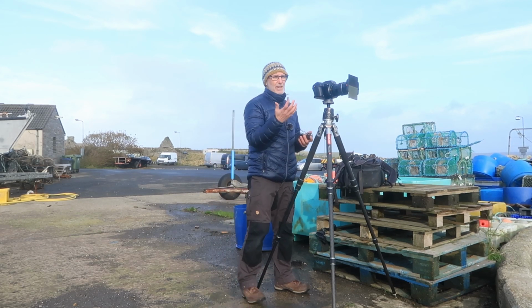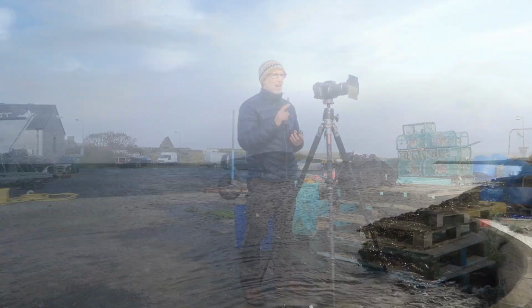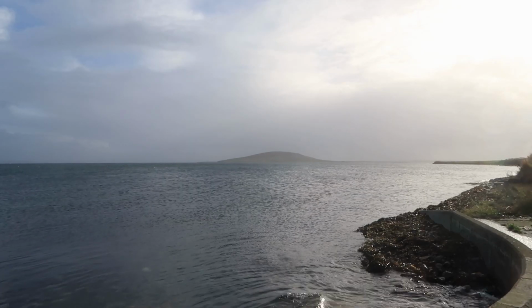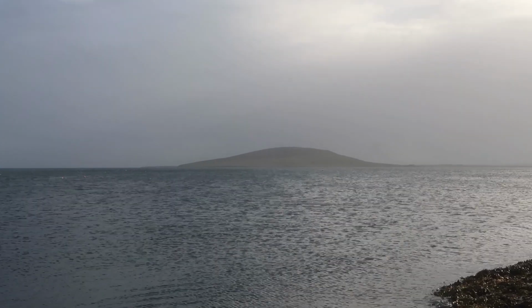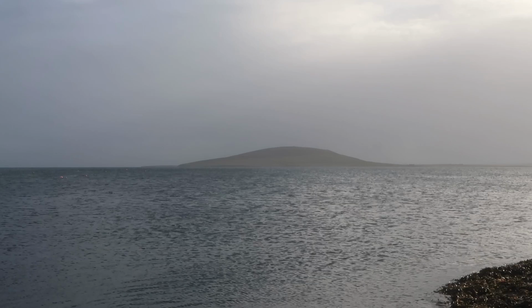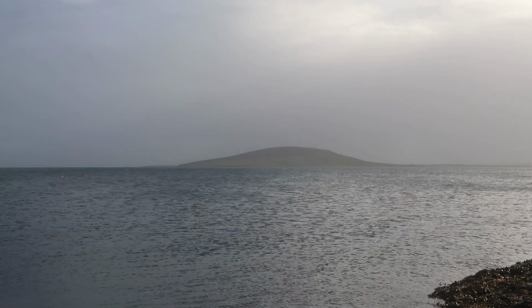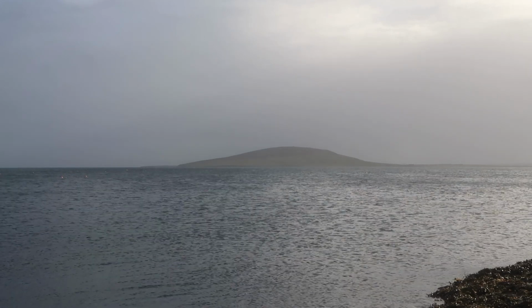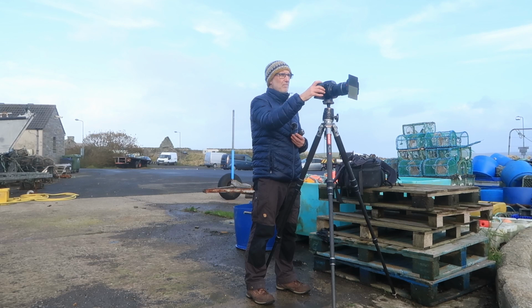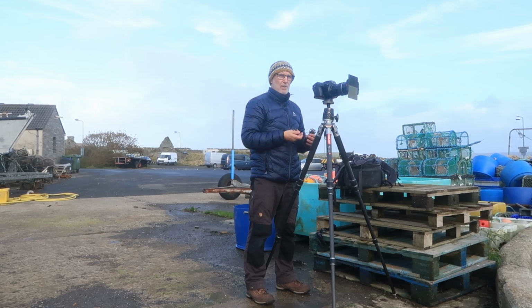And we really only came out here to have breakfast, but this island caught my eye a couple of days ago as we drove past, and simplicity is what draws me to it. And it reminds me very much of Harris. There's an island on Harris at the southern end that looks very similar. Just a simple mound with nothing but open water and flat areas of land on either side.